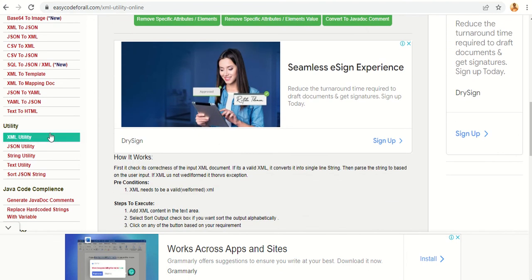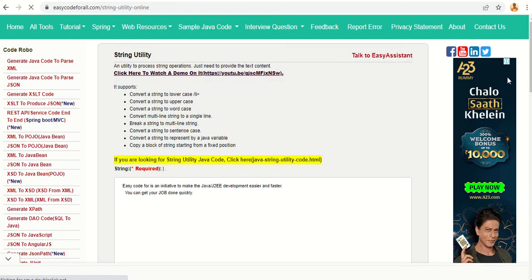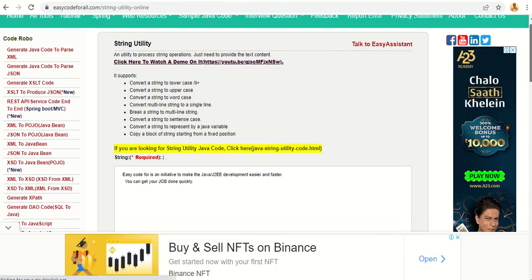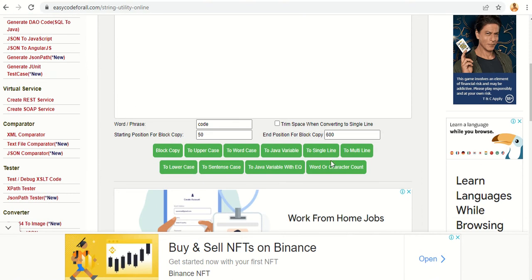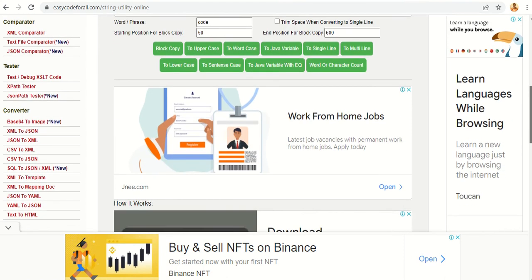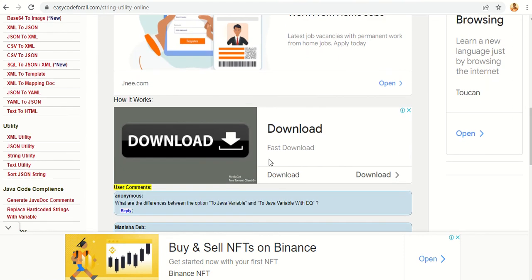Same way there is a JSON utility for JSON strings. A string utility is there. You can count the words, change the case, and those things. You can view it and see what things it supports. Next is the text utility.